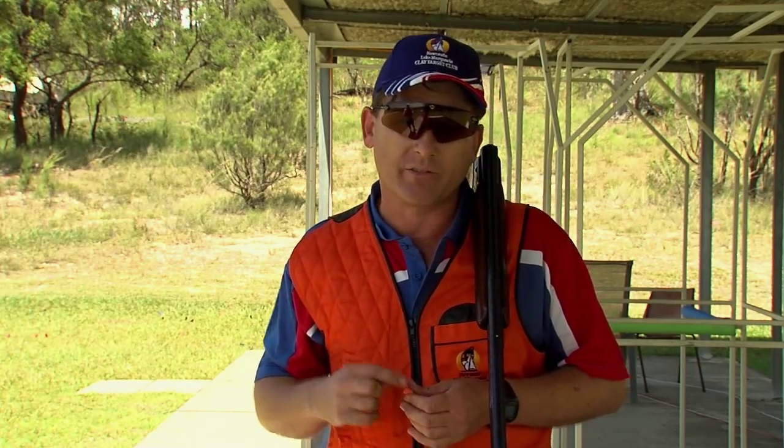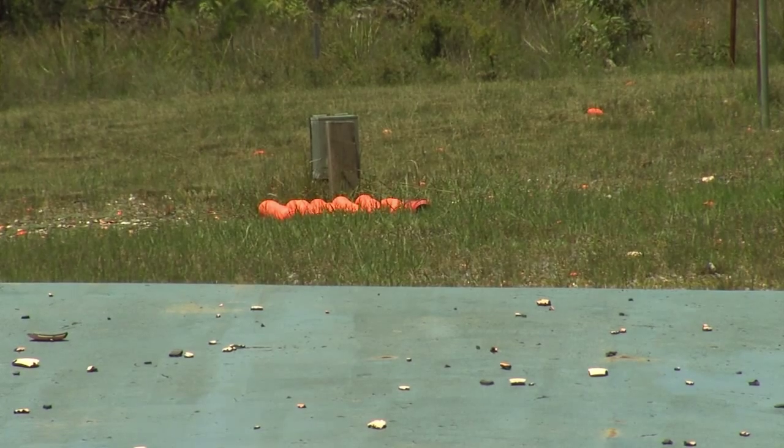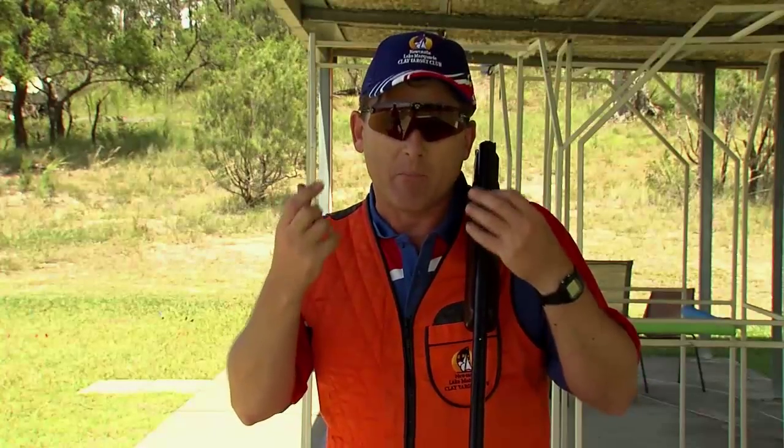Some of the other safety things that we have at not just this club but most other clubs is the recommendation for safety glasses. They prevent pieces of target or dust or that sort of thing coming into contact with your eyes. They also highlight the targets, the orange, they dull off some of the other colours and they generally make it much easier and a more pleasant experience to shoot with.